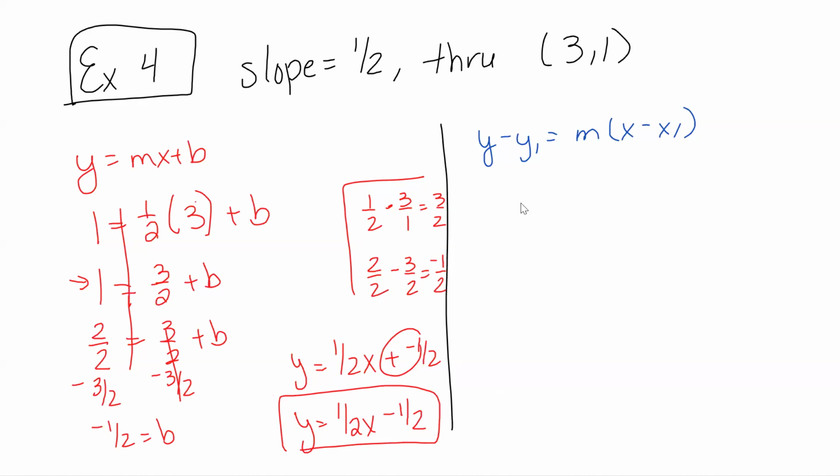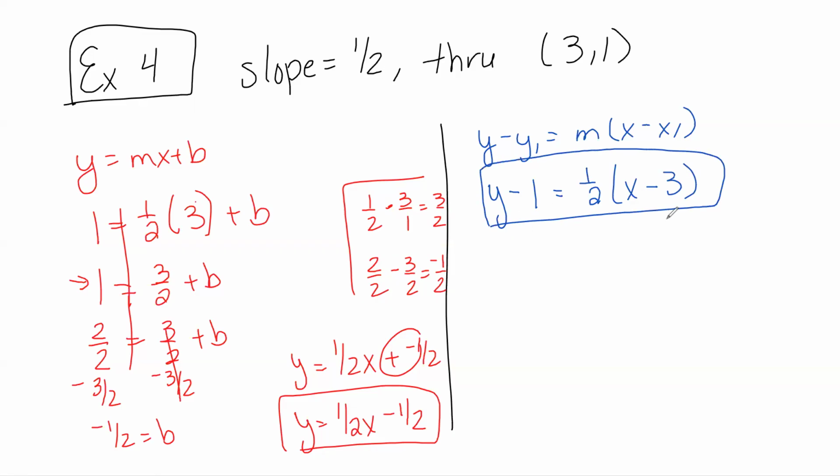And now to the point slope. Keep the y, keep the minus, the y value is 1. Keep the equal, the slope is 1/2. Keep the x, keep the minus, the x value is 3. That might be answer. If your directions say put it in point slope form, that is answer. So here's the advantage to that form right there, the blue. If you're allowed to leave it right there, you don't have to do all that fraction work. But again, I don't love leaving it right there.